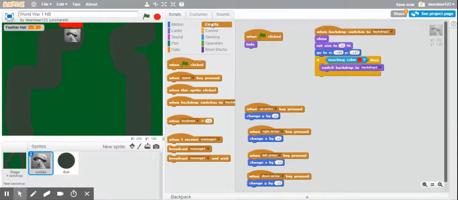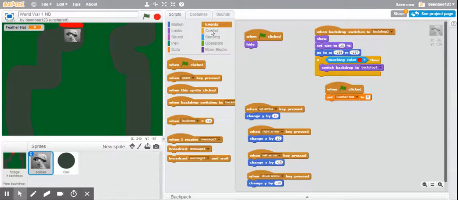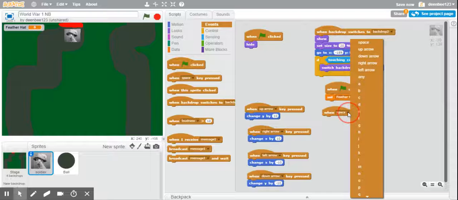So we're going to start with an event. When the flag is clicked, go back to data. Set feather hat to 0. And then when I click on the sprite, I want it to go up by 1, so my user gets a point.